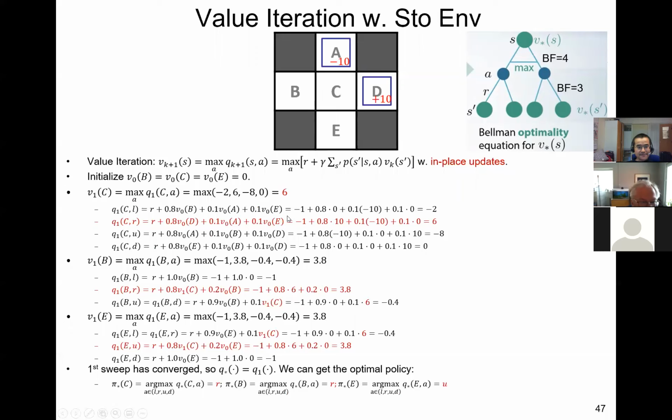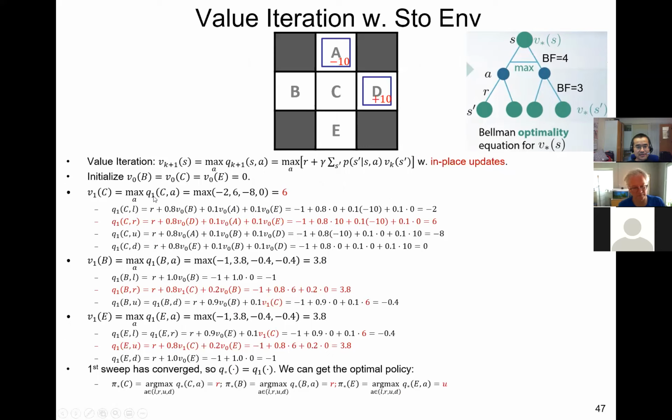For QC, if in C you go left, you can actually go into B or A or E with different probabilities. If you go right, you get D or A or E. So that's the branching factor of 3.